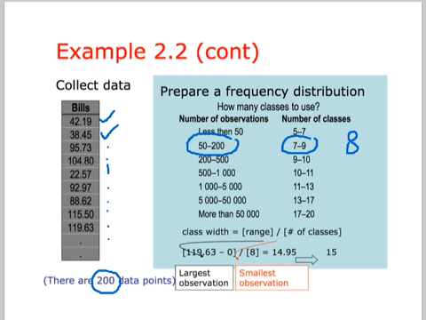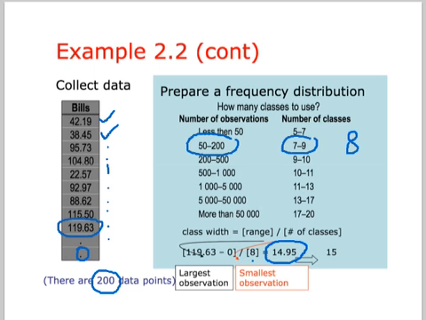Range is the largest observation minus the smallest. Just say the largest observation here is $119.63. Okay? And the smallest observation, just say that somebody spent $0. So class width will be 119.63 minus 0 divided by, remember, we agreed before that I'm going to use 8 classes. So based on the formula, you should have a class width of 14.95.